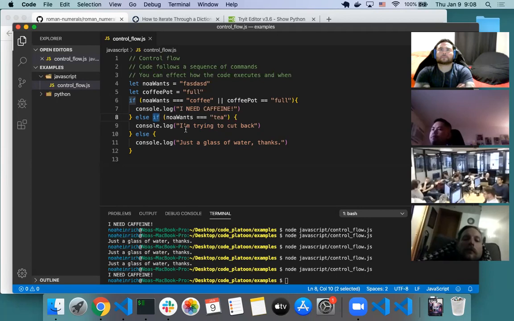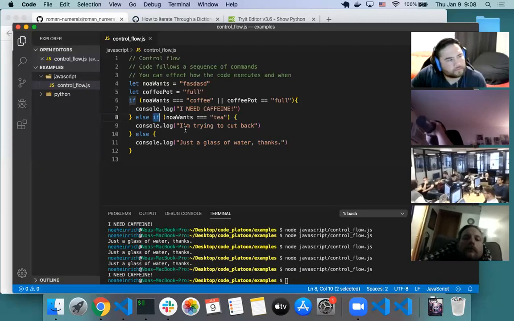So else is kind of your, what's a good word? What's a good last resort? That's a good way of putting it. This is the thing that runs if nothing else evaluates to true. It's like a catch-all. And when you do a case statement, they usually explicitly label it as a default instead of an else, or at least I think it is in some languages. I think in JavaScript it's case when default. That's actually a little more explicit about what the else is for, but I think in other languages it goes case when else. So you can think of else as a default and else if as just another option.